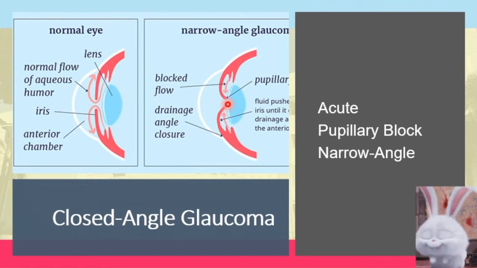Why non-reactive to light? Your iris, class, is not moving anymore, and because of increased intraocular pressure, your pupils will also not be able to move. Or it could also be that it is your pupils which block the flow of your aqueous humor. Take note of that. Now, the photophobia, you've heard about that, but nausea and vomiting is also unique to your closed angle glaucoma. The sudden increase of your intraocular pressure would trigger your patient to have nausea and vomiting.